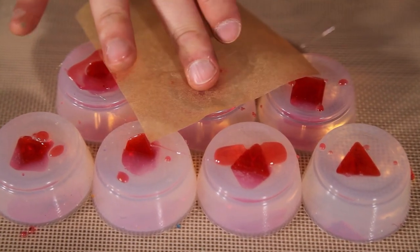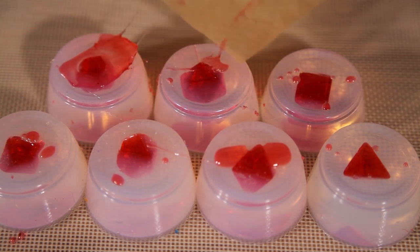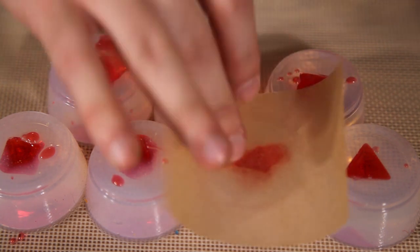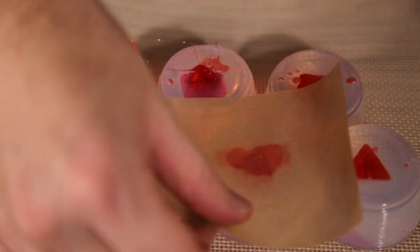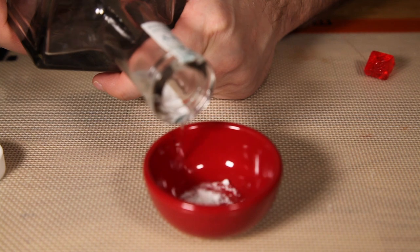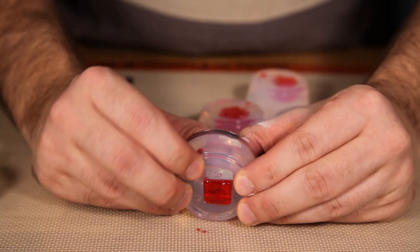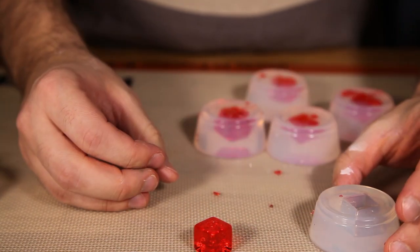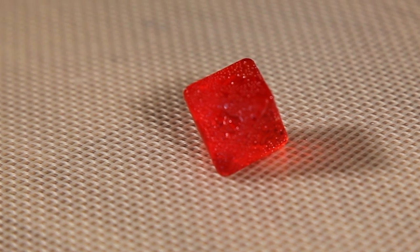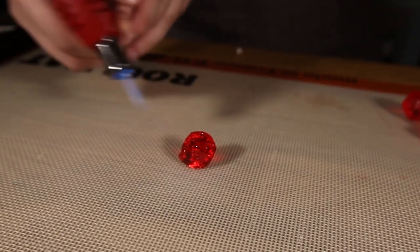If a mold is overfilled, take a little piece of parchment paper, lightly press it onto the top and gently pull away the excess. Don't worry if it looks messy — it's easy to break off any extra bits once it's set. Just beware that Isomalt is harder than sugar and you can get a few cuts on those broken bits. It takes about 20 to 30 minutes to cool, and while that's happening mix a little white powdered food coloring with a small amount of clear alcohol like vodka to make a paint for the numbers. When the dice have cooled they should easily pop out of the molds. Your finished dice will likely look a bit dull with small air bubbles on the surface — spraying the molds with cooking oil didn't help — but you can use a lighter or a kitchen brûlée torch to lightly melt off that dull outer layer.